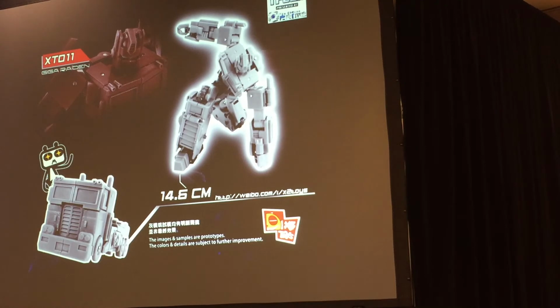Giga Rated is a standalone figure. Very posable, lots of articulation. Really neat gimmick for the windows to open in the chest to reveal the matrix. Tiny matrix. So check them out. They'll have more images coming soon.